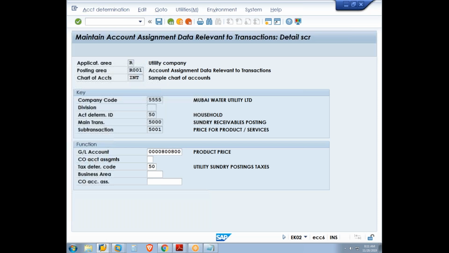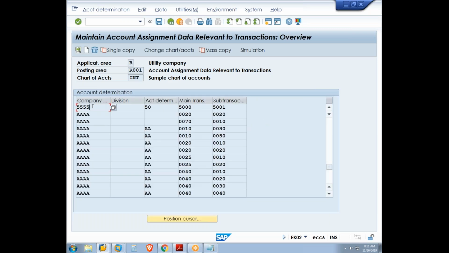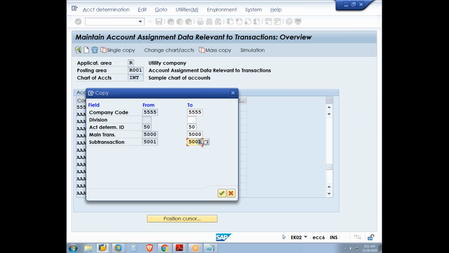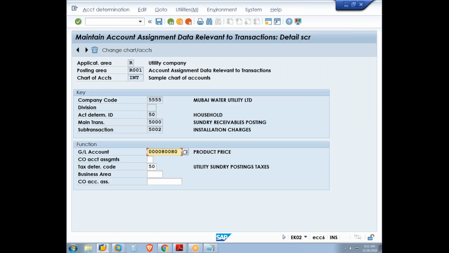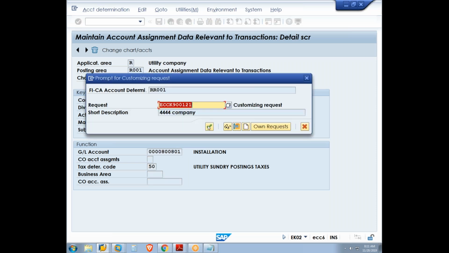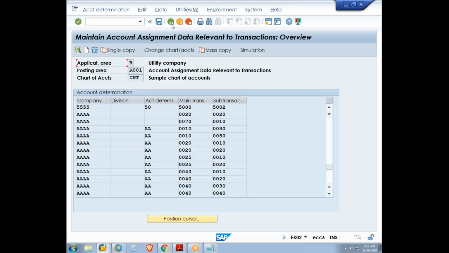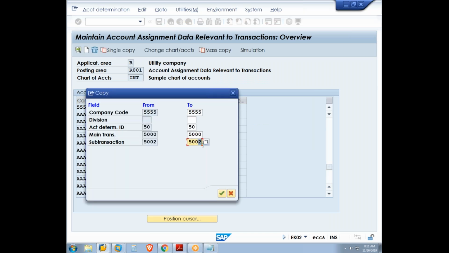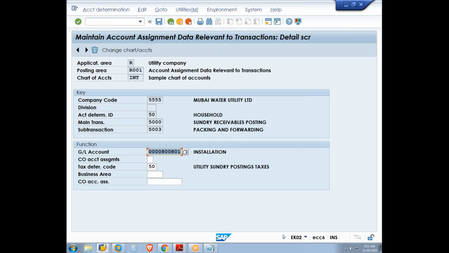Now similarly, I'll maintain account determination for the second one. So I'll just copy this, single copy. Everything remaining same. Now it will become 5002. Okay. And the GL account will be 801. And then continue, installation, and then save it. Now I will copy this and then maintain the third one, that is 5003, which is going to be 802.